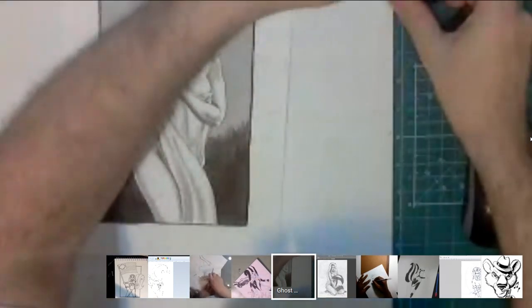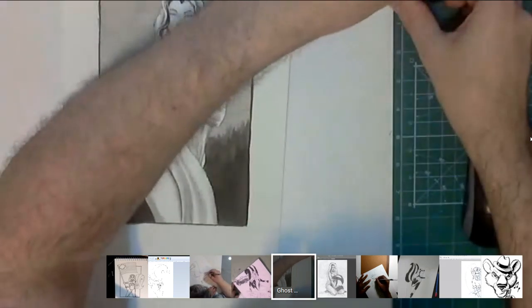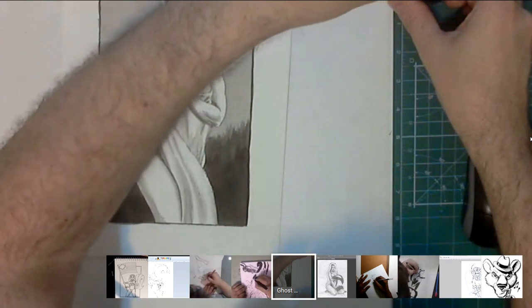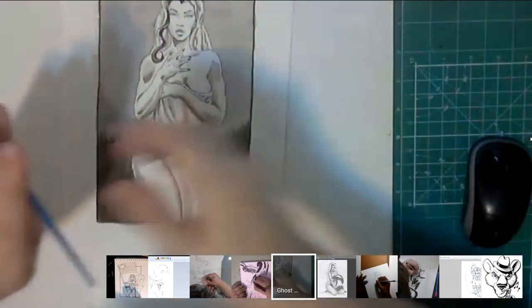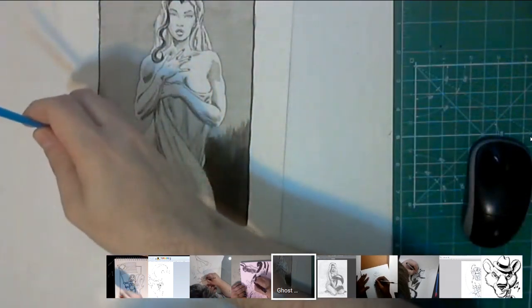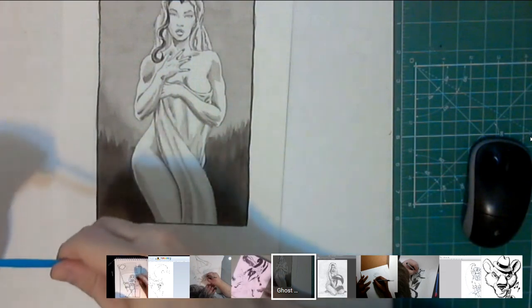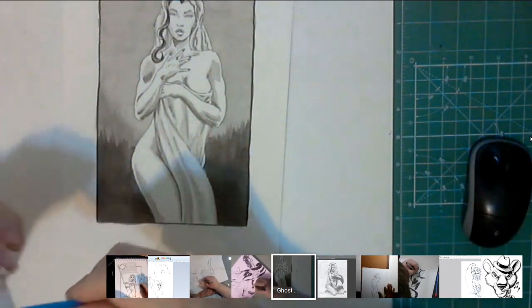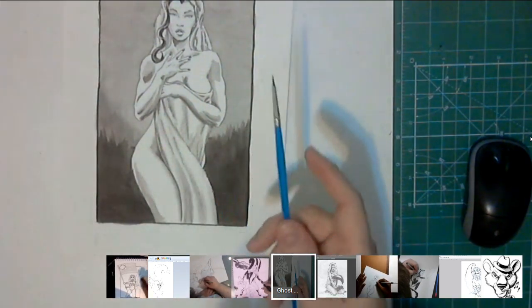But anyway, let's see here. Shinobi says, Ghost has a similar idea I had with the sketch I'm doing now. Oh, cool. So Shinobi's drawing along. Once again, we hope you all are drawing along, guys. All you have to do when you finish your Skunk Girl is go on Twitter and type in #DNQFE, upload your picture, and we'll take a look at it at the end of the show.